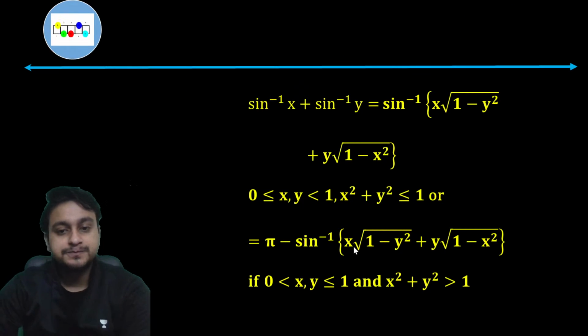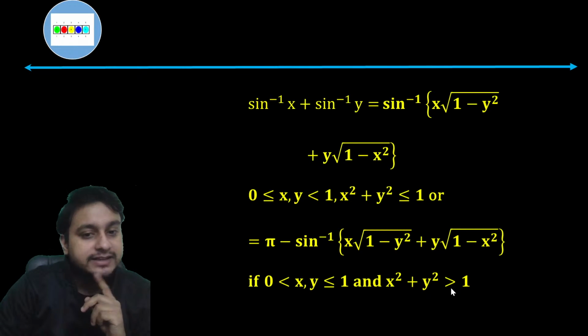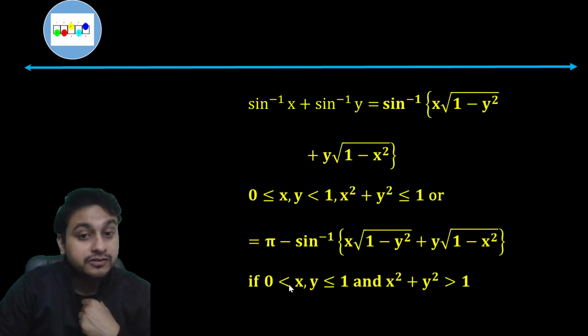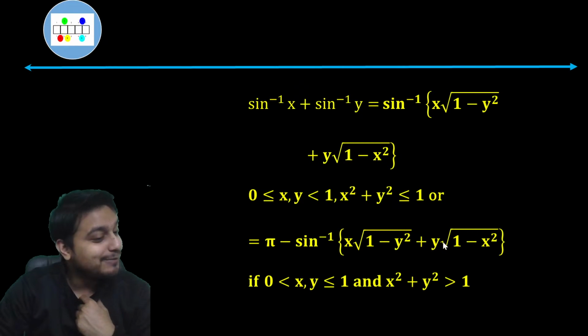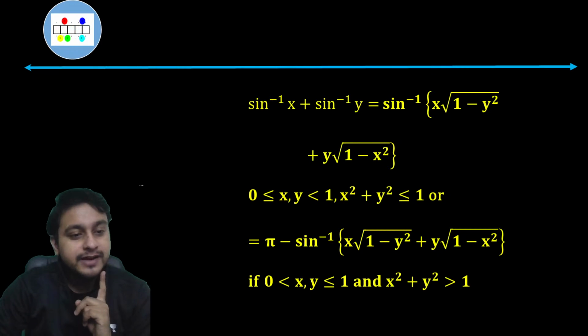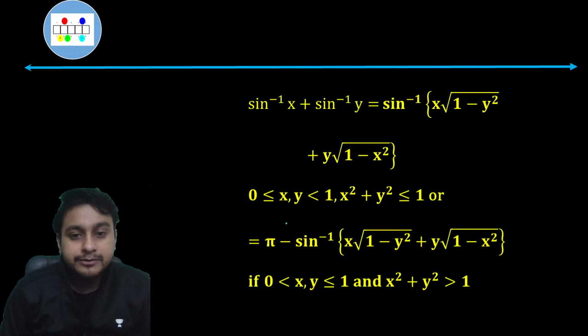Let's suppose, guys, we have something like this. x square plus y square is, let's suppose, greater than 1. Now what will happen, guys? Here, see, equality is not on 0, because when you put it as 0, you'll get left hand side as 0, right hand side will be pi. So that won't work. So here equal to is not there on 0. So guys, I'll just quickly do it for you.